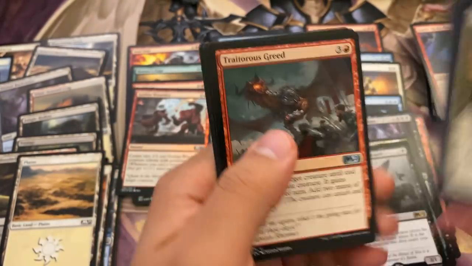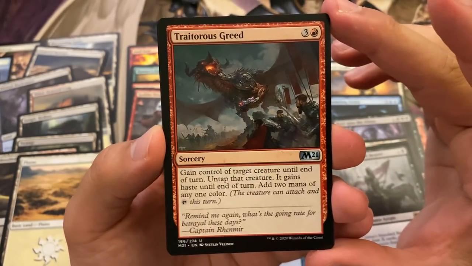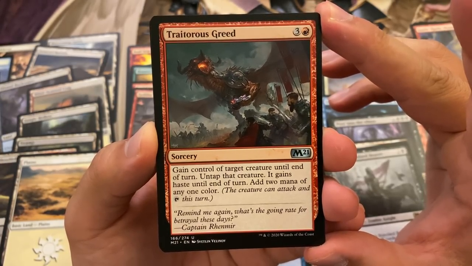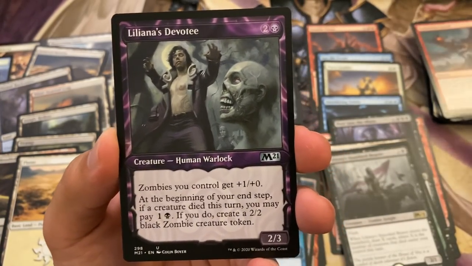All right. Traitorous Greed. What an interesting card. They keep doing this with threaten effects. Four mana, gain control of target creature until end of turn. Untap that creature, then add two mana of any one color. Like, I don't understand how that's greedy, but, you know, I don't know.